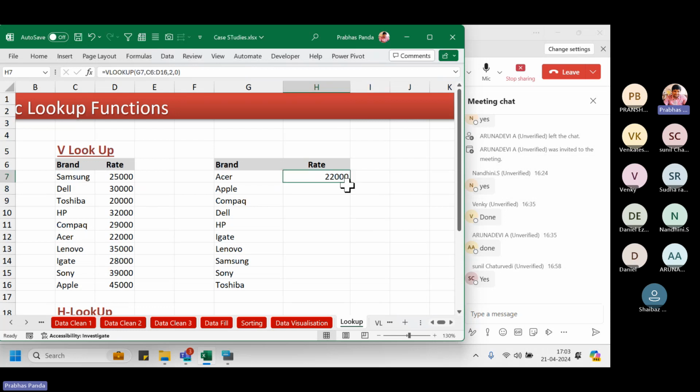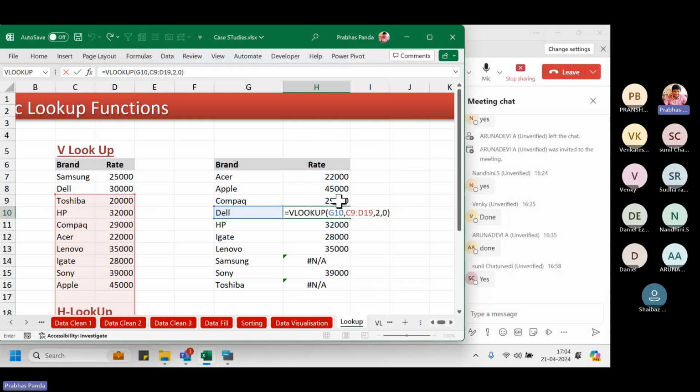Now, the same I can apply for others also. Double click on the fill handle. What happens? Except for Dell, Samsung, Toshiba, in the rest of the cases we are getting the value. Why is Microsoft Excel discriminating like this? Why in the case of Dell is it not bringing the value? Is it not there? Yes, all these three brands are there. If you look at your Dell answer, when I copy this formula down, my maroon color border is also moving down. If I go further to Samsung, it goes even further down. This is the reason why we are getting errors.